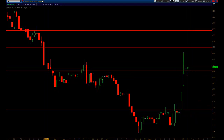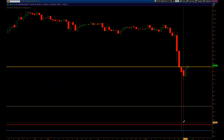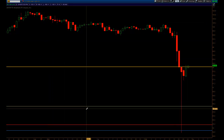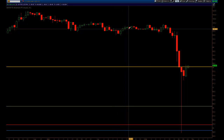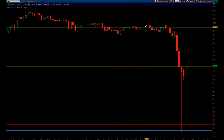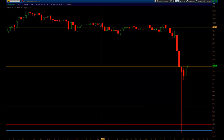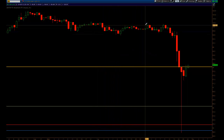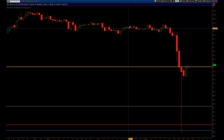Last night we also tried to take a trade on the dollar. It would have been nice to be in this. This was last night. Okay, so we were able to jump in the market up here, sorry, actually, we got long over here, and we were able to take profit down here. And then the price came back up, and we were out down here. So it is what it is.